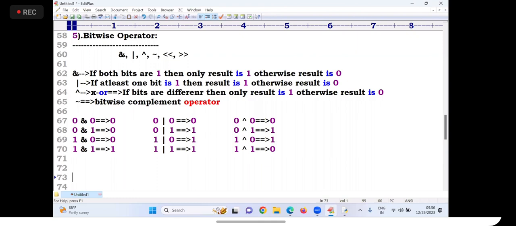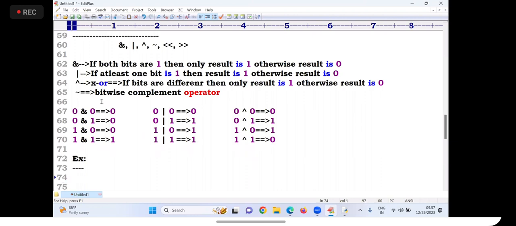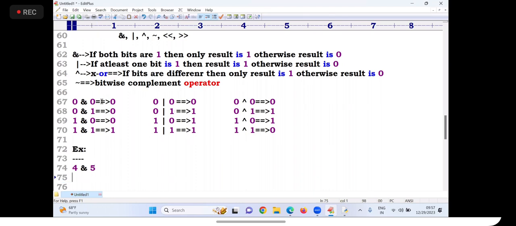Sir, zeros and ones, everyone telling, okay, fine, I also accepted. Can I use these things on integers? Sir, first take that. After that, you have to tell, is it valid, invalid? What is the output? 4. 5 and 4. 5.